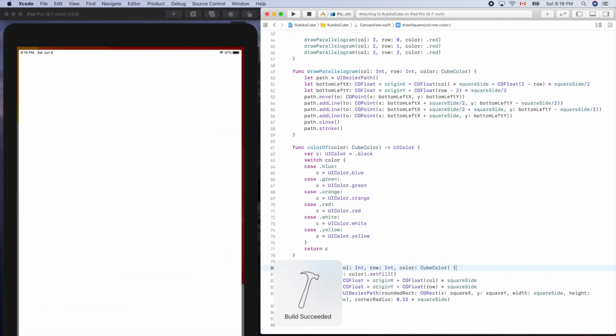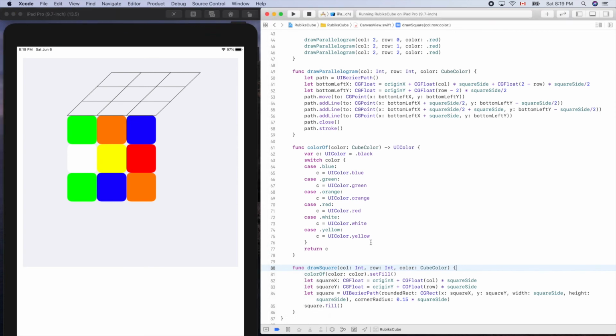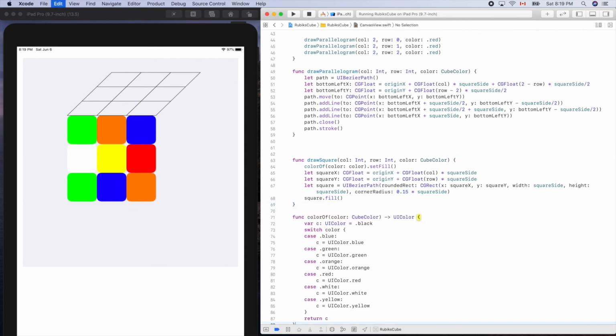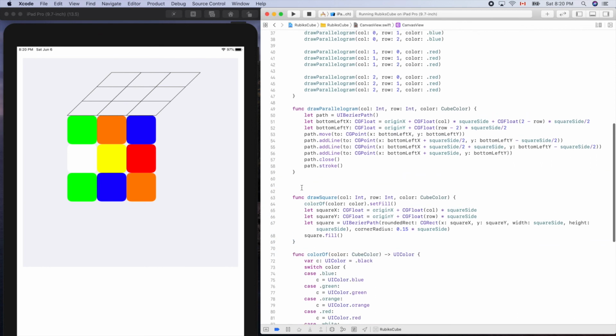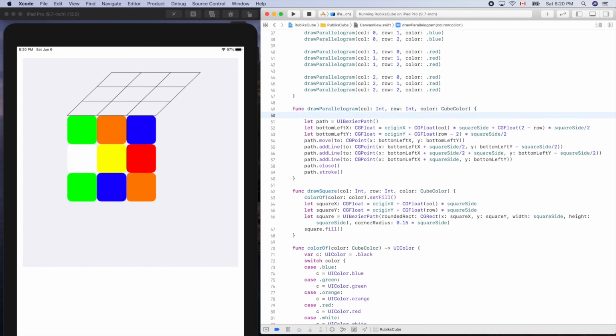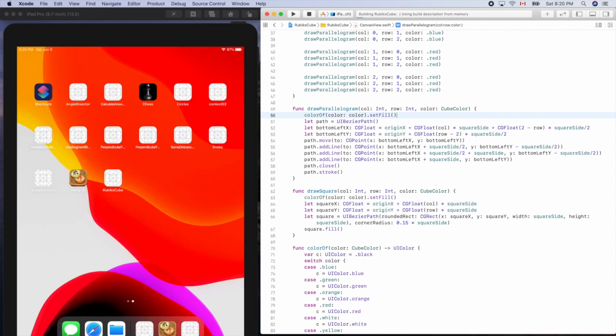We shouldn't break anything. Yes. Now we can move this one to the bottom because that's the implementation details, right? So now we can copy this one and put it here. Run it.